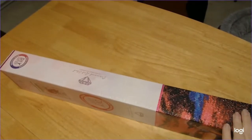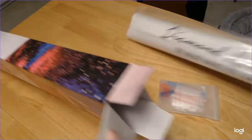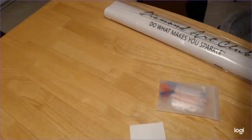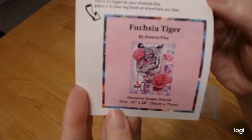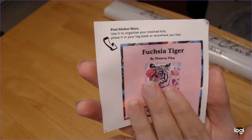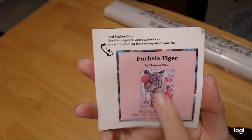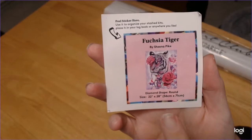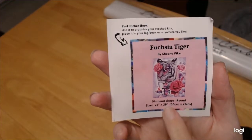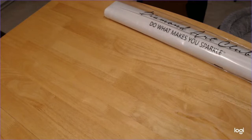Maybe I'll work on this in the springtime — we'll see how my customs go. My plan for 2022, as most of you know, is I'm going to be on a no-buy because I have so many kits I really want to work on. There's the sticker — you can use it in your log book, or what I do is stick it on the end of the box so I know what kit it is since I've been stacking them. I'm running out of room, which is another reason for the no-buy. The toolkit on this is the old toolkit, since they came out with a new one.